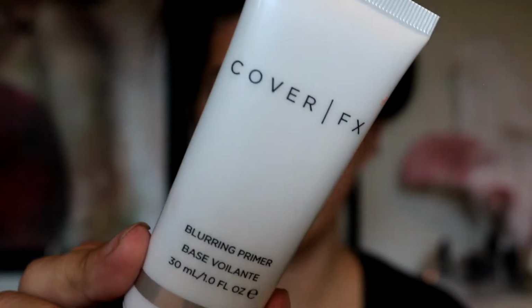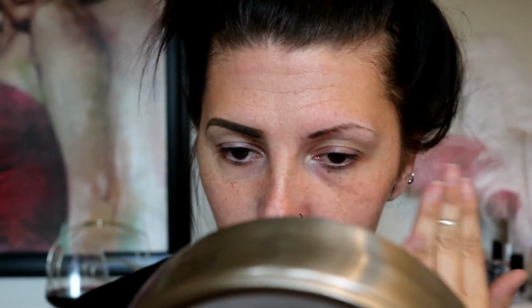I'm making a mess. So I'm using the Cover FX blurring primer for this. I guess they kind of look a little bit smaller. My face is cold as shit. You know, actually, I think it really did kind of work. I know it's not something you can see totally, but I feel like on this side you can see more pores up close and not as many on this side, but I don't know. I could just be seeing things. And the other side, I'm just going to apply normally.